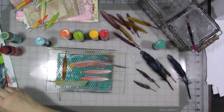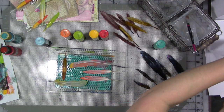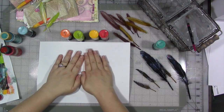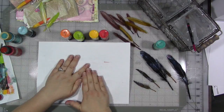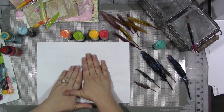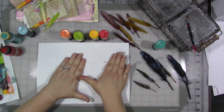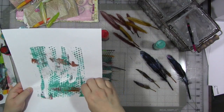Okay, and we are going to get a piece of paper. We'll use this one. And we're gonna push. Now, we have a stencil and the feathers on top of the paint. So for this one, you really wanna make sure you push, you get everything pushed down. Push hard on the spine and the hairs of the feather, right? So we get that, and you see the feather stuck to it, but that's okay.